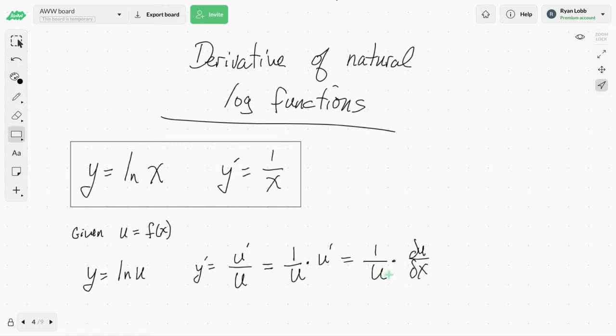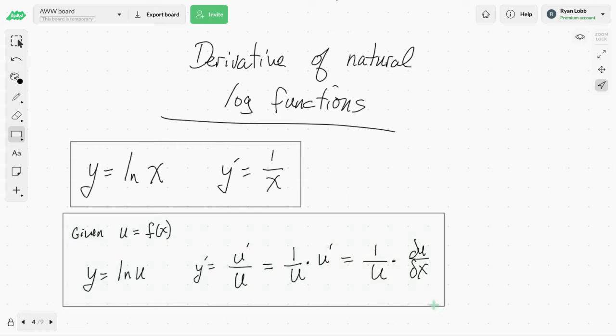So that's our more generalized rule in terms of the derivative of the natural log. ln of the stuff, in this case u is the stuff. What's the derivative of ln of the stuff? It's the derivative of the stuff over the stuff. We could say it in simpleton terms that way, layman's terms.